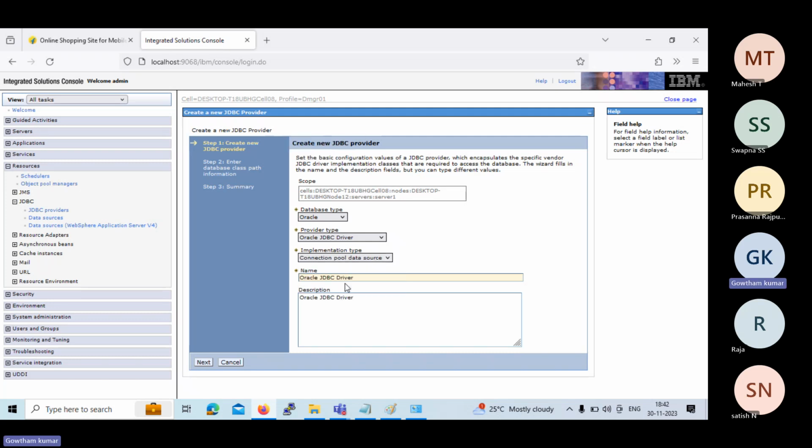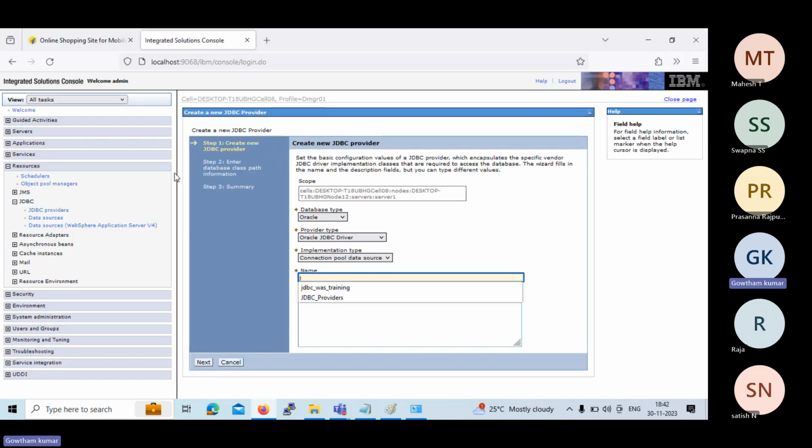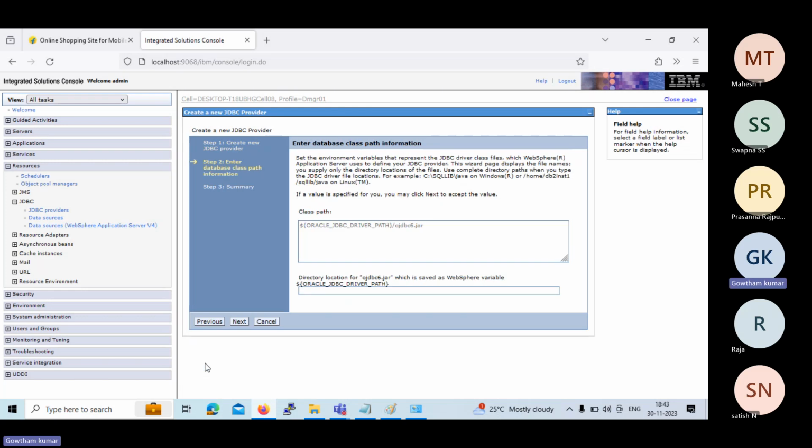You can give your JDBC provider name. As I mentioned, you can give JDBC1. So I'm creating JDBC1. You can see the scope. The scope I have selected is server 1 under node 12. Click on next.